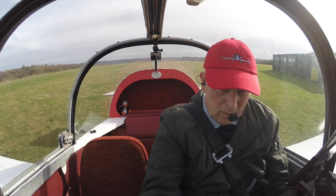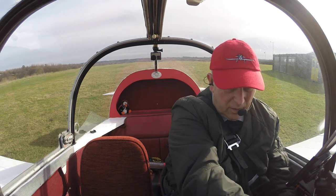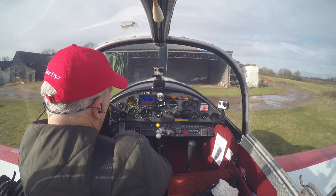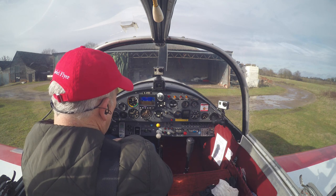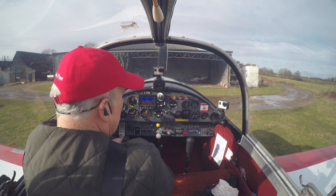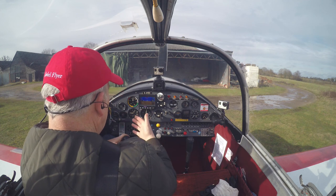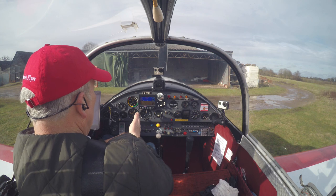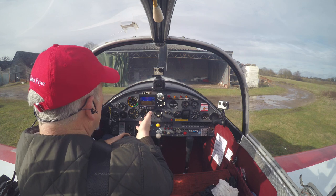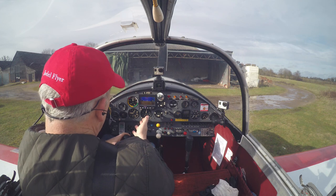Take the fuel pump off, take the mags off, take the key out, put it to the top there. It was reading 14.1 when we were running the engine, but it wasn't doing what it should be doing. So if I use any of this to finish the video that I need to get out by tonight, it will be to say that we did the battery and got the battery sorted out. It would have been nice to have ended up with a film of flying. It's not going to happen. This is just annoying, but it's what we do with aircraft. You get something sorted out and something else happens.